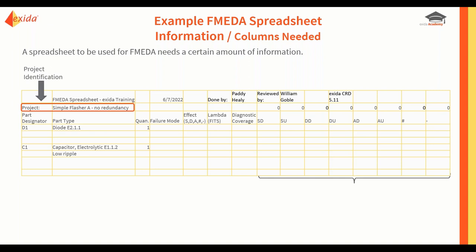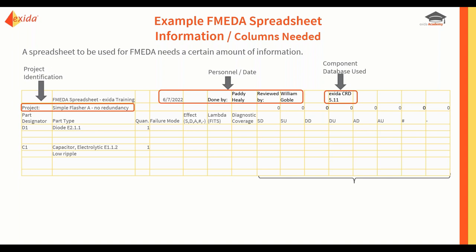The next thing we need to capture is who the analysis was done by and also who it was reviewed by. The next important thing, and there's no importance in terms of order with these things, is to make mention of the database that is used and the version number of that database. So at least then at a future date, if the database is updated or needs to be updated, you can look back at an analysis and verify what particular version was used during this analysis.